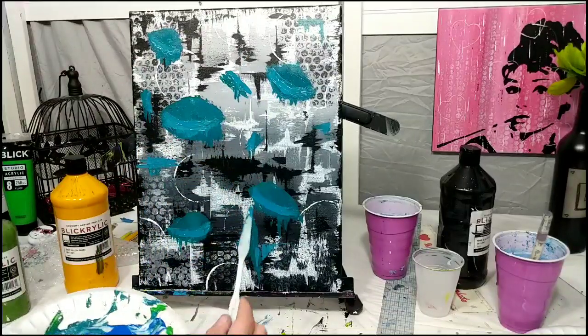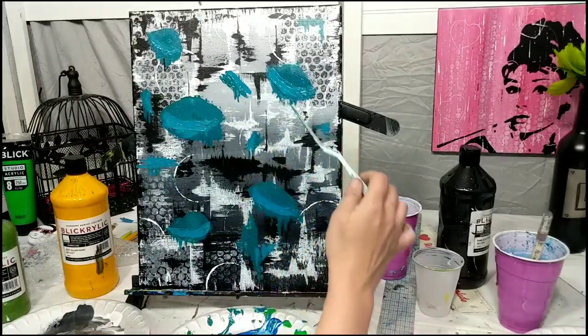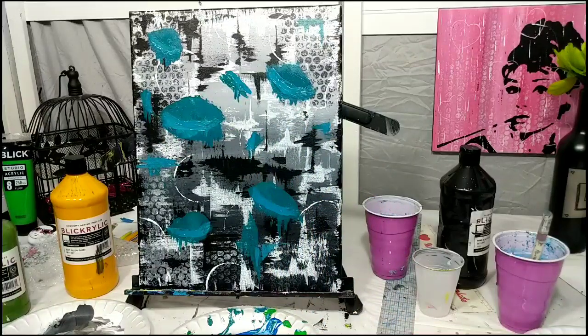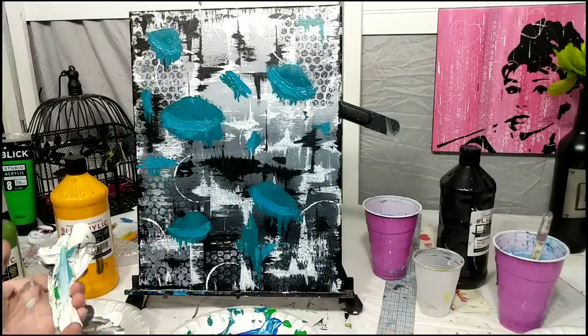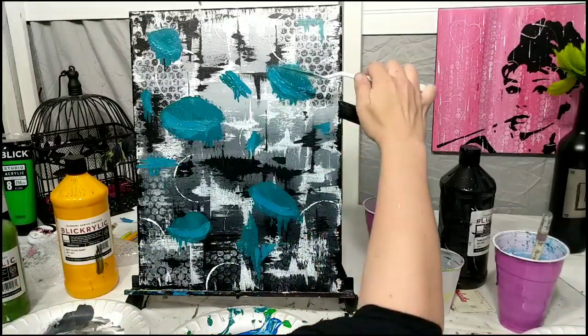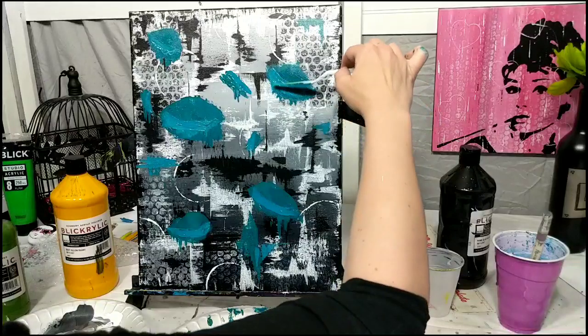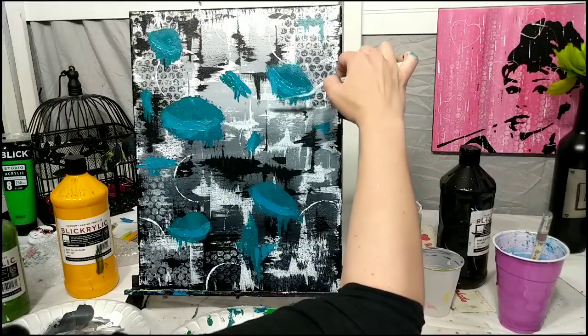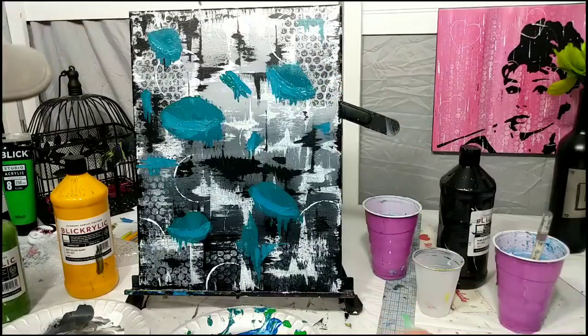So we got this lighter blue going with your turquoise. Trust me, it will all come together, especially when we put in that black. And we'll rough it up in the end too. At this point, if you have any of these colors that you feel like, let's make them look like they're bleeding. You can pull some of it down just using the tip. Just the tip. Yes, I said that.